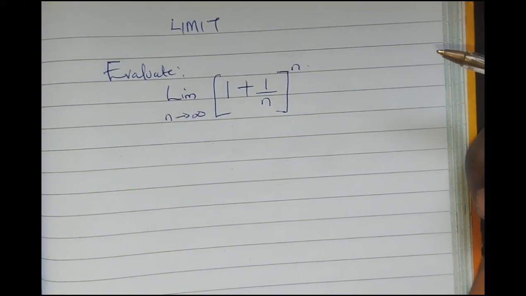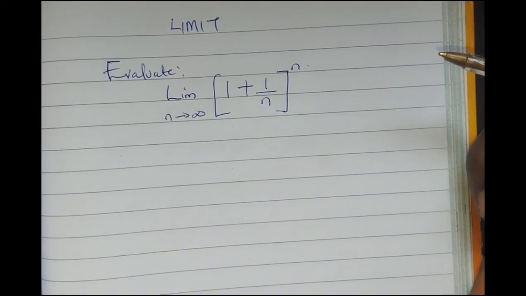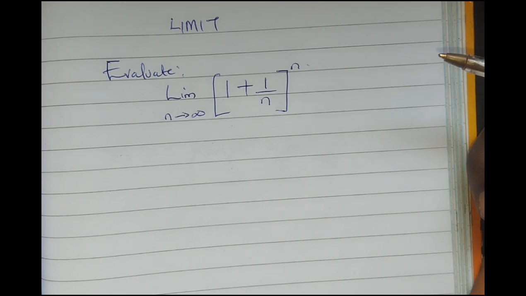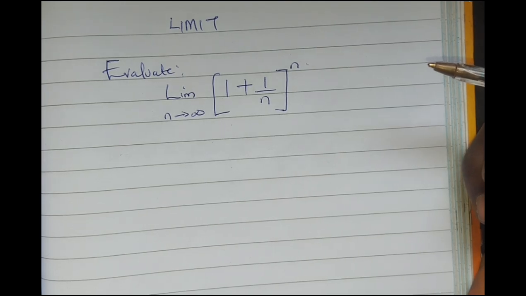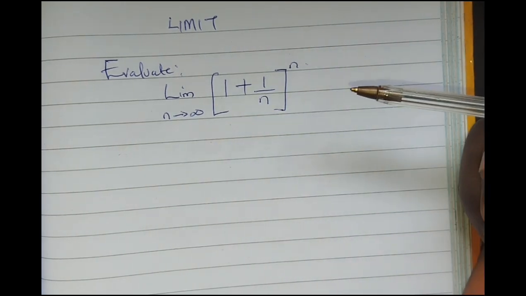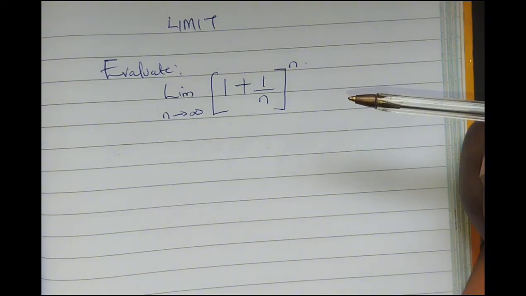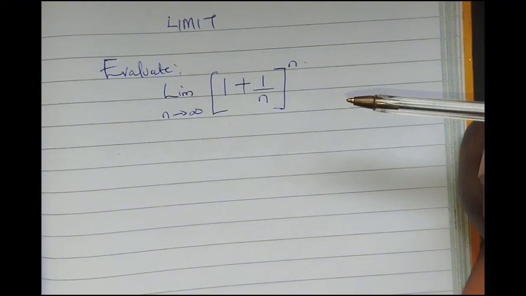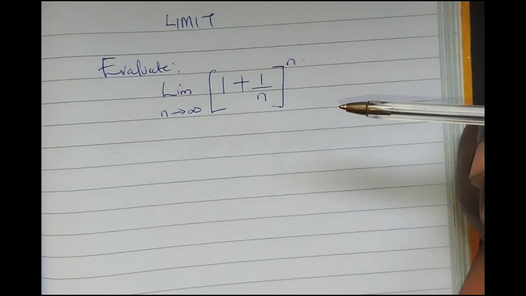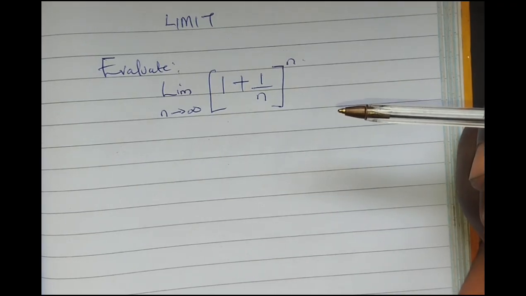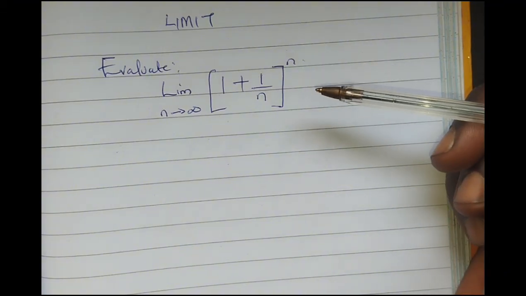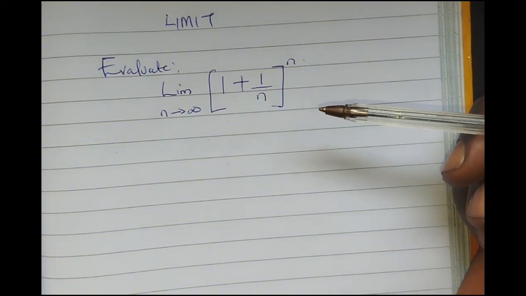Alright, now you would know that plugging in infinity here won't just work, but we can apply a simple rule, and that rule is expanding this function. Now, how do we expand this function? You notice that you have a power of n here, which is kind of unusual and confusing.